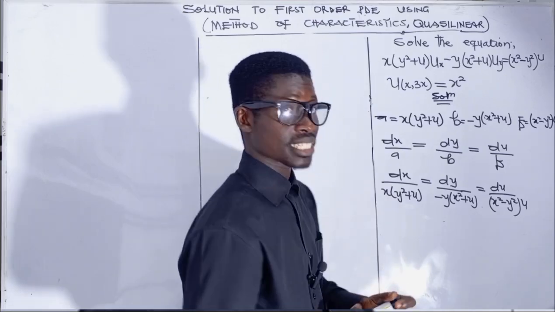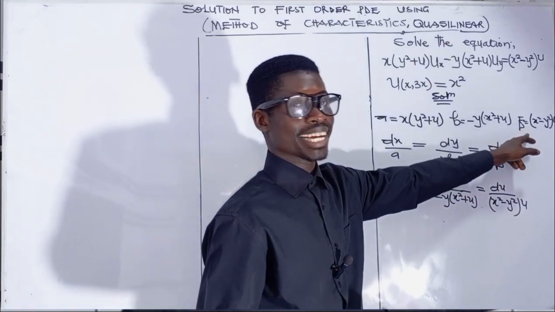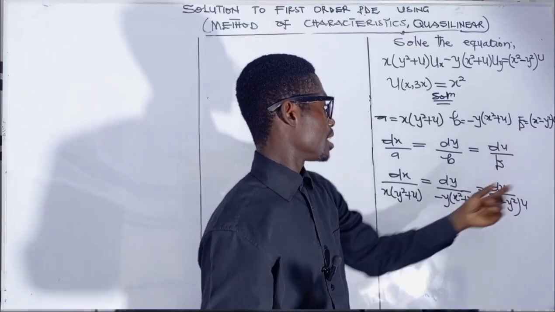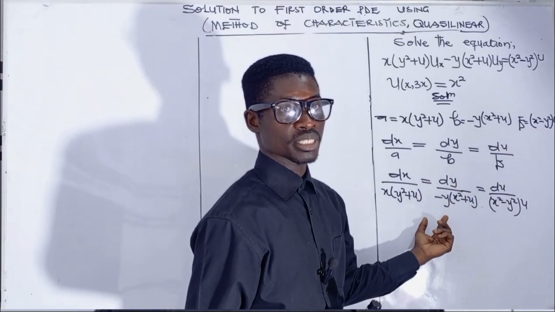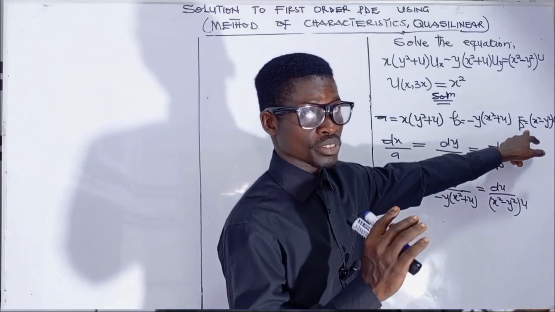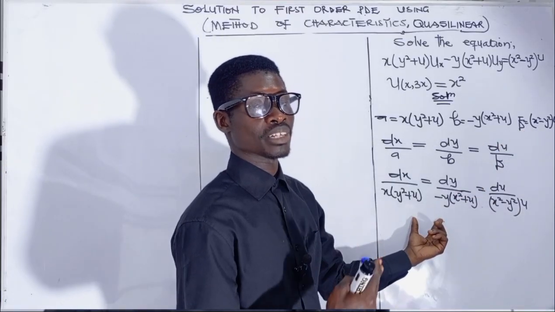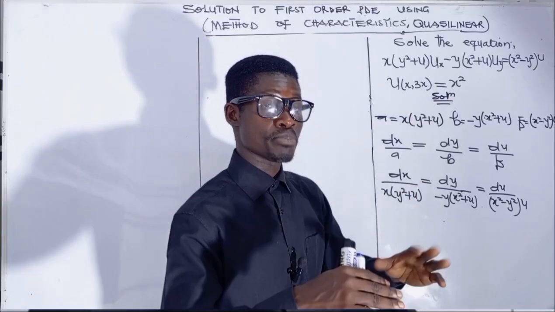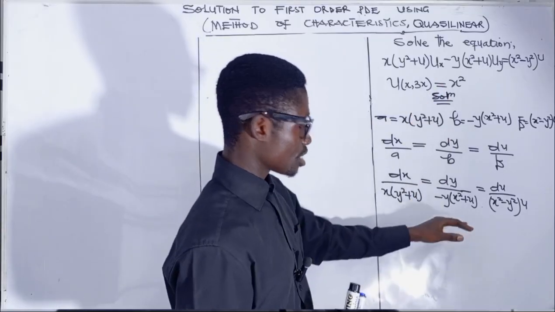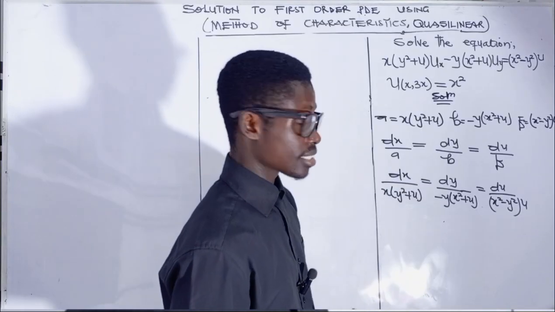So in our previous lesson, we also said that when F is not equal to 0, that means we are going to get two solutions from the characteristics equation. So you can see that here our F is not equal to 0. So we are going to form two equations, and that is going to give us two solutions for this partial differential equation. Once we get that, we make them into a single solution. So it means we are going to form two solutions. Very, very easy and simple.